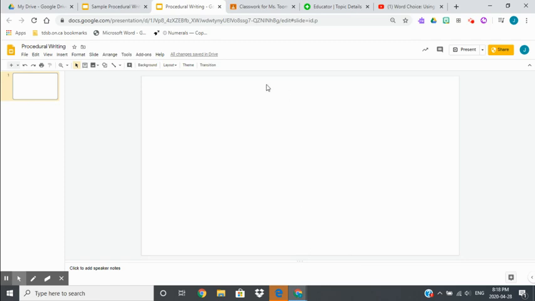So when you open up your template, it's going to be blank, just like this one. And you can't type on a blank template. Before you type, you have to add a text box. Those are boxes that you can add, then you can type into. So this is what it looks like. It's this T with a box around it. So click on that, and then that's going to allow you to draw a text box wherever you want.